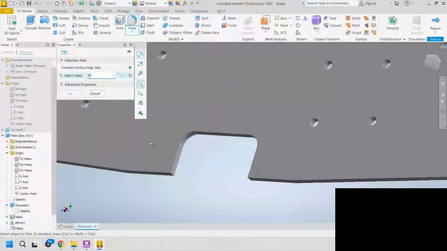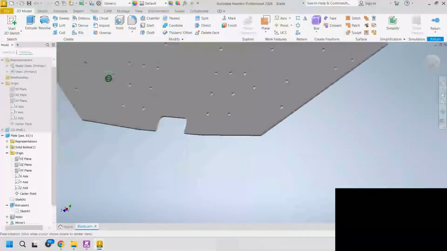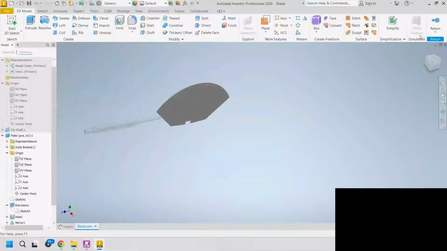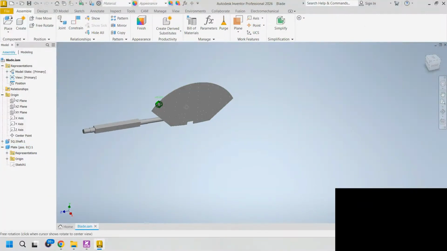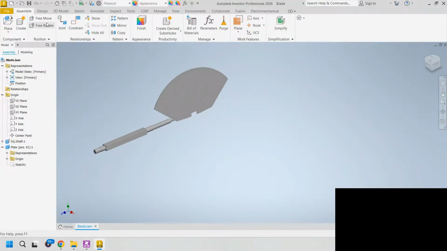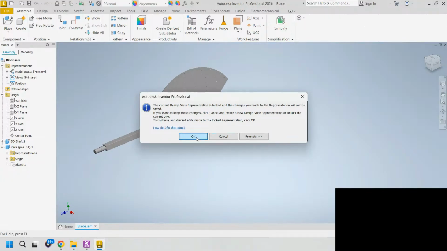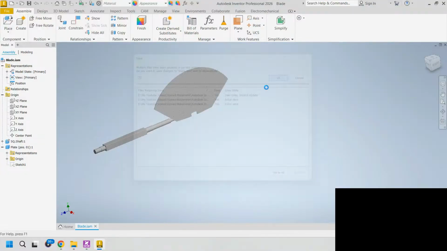Okay, is there another fillet? No, we don't have. Save. Okay.